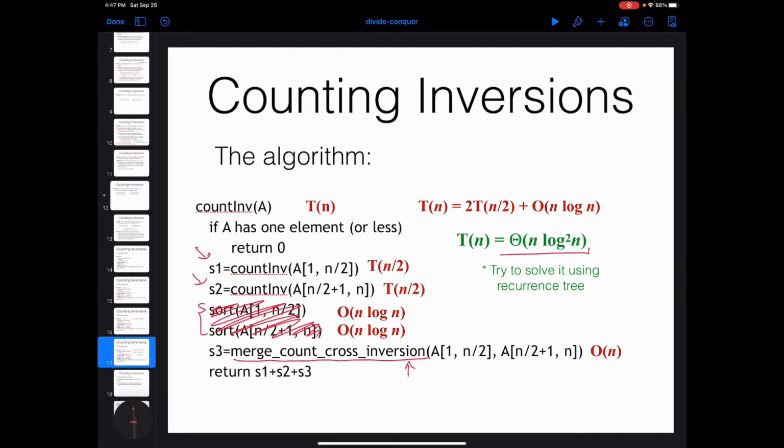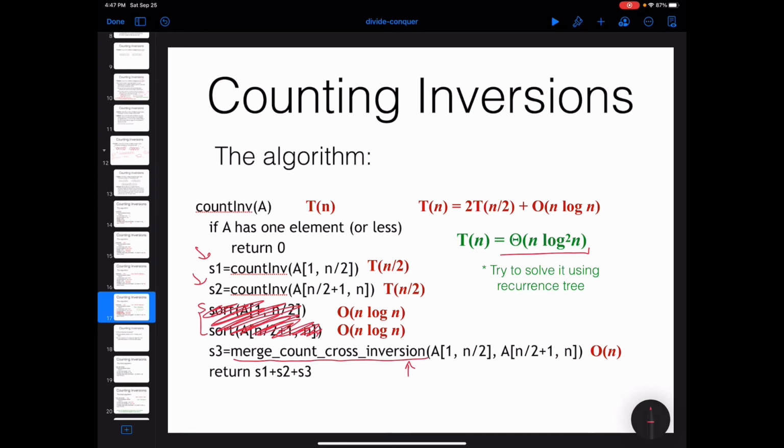So I don't really need to explicitly sort the arrays, because along the way that I am dividing the array into two parts and merging and counting the cross inversions, I am sorting the array as well. Okay, so the array will be sorted in this approach, in this recursive algorithm. I don't really need to explicitly sort the array inside the recursion. So these two parts can be simply removed.